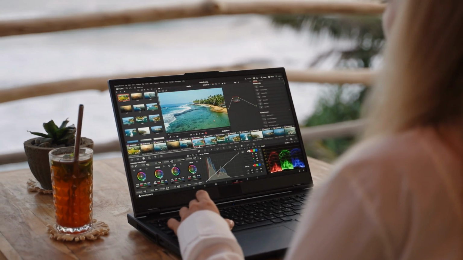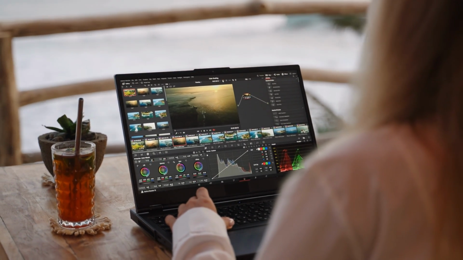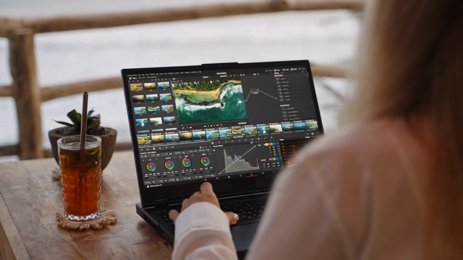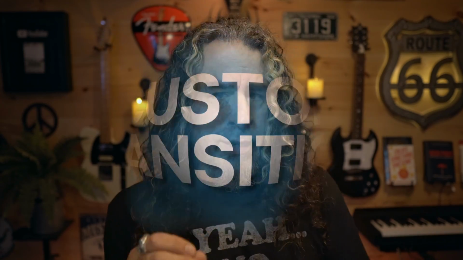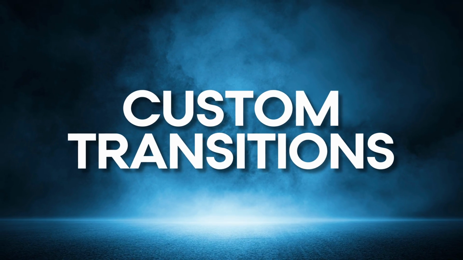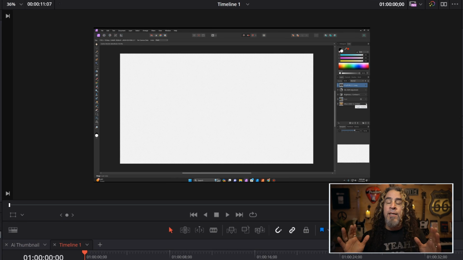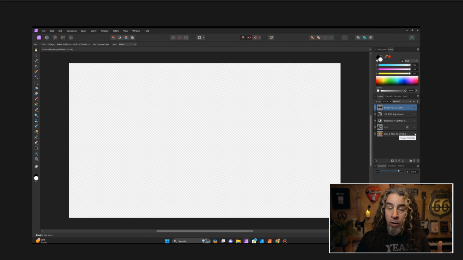Now today my goal here isn't to teach people how to make thumbnails. The goal is actually showing you how you can speed up your editing process to make it faster. And part of that is going to be using things like custom transitions to really make your editing speed and workflow faster than it's been in the past. Let's dive in.